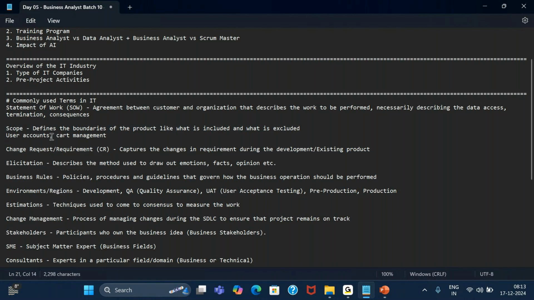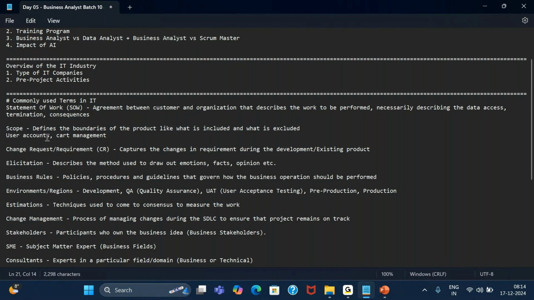When we are building software, when we are building a product, we must define the boundaries for that product. Otherwise, what will happen? You will be in an endless loop. The product will never finish. Customers will always have endless expectations. If you don't define boundaries, if you don't define scope, then the customer will always ask for new features. So whenever we pick up any work, before we deep dive into it, we define the scope for the work, what we have to do and what we don't have to do. Whatever we have to do, we will try to remain restricted within that.